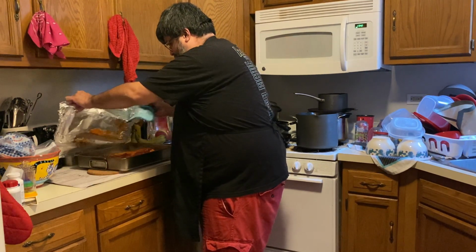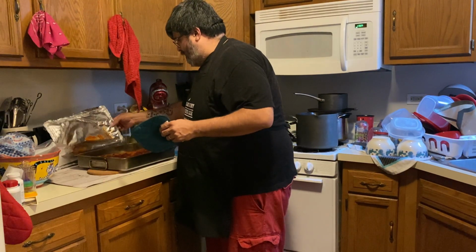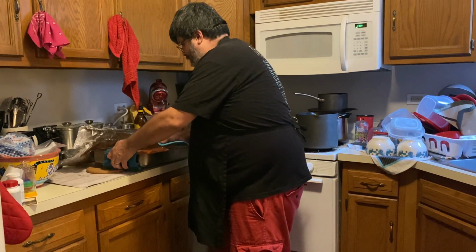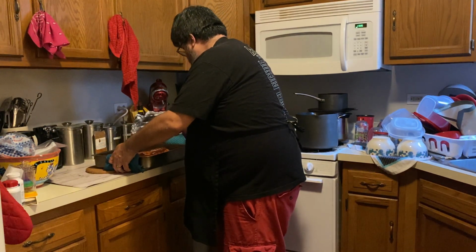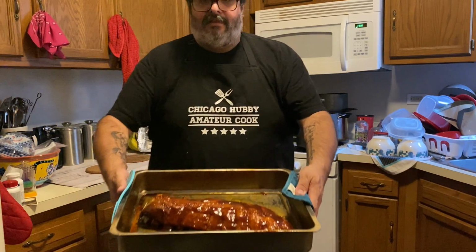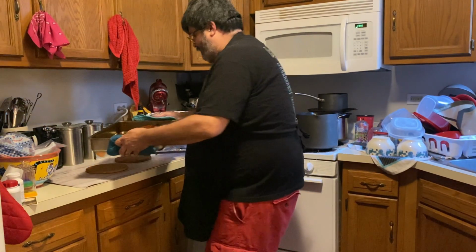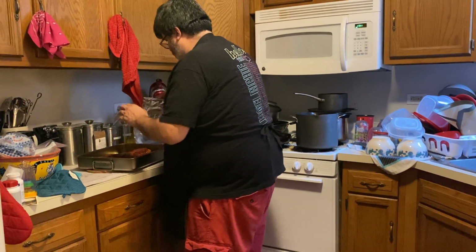Ooh. They're looking pretty good. I'm gonna try and bring them to the camera. Not get burnt. Here I come. These look amazing. I am so excited for these. All right, I'm gonna cover them back up. Not gonna sit for a little bit yet.